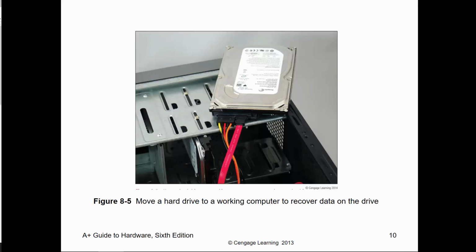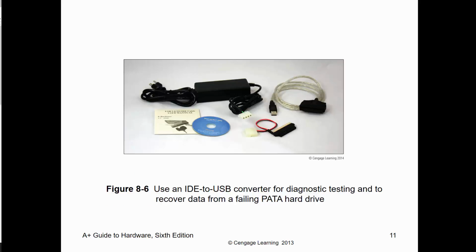Here's an example. If we're booting off of one computer, we may actually have the second hard drive. So we're booting off of this guy right here. This is just a secondary. This is the known working computer. This is the hard drive of the not working computer. That way we can copy data off of it. We'll copy data from this hard drive to that hard drive. You can also do this via other types of converters.